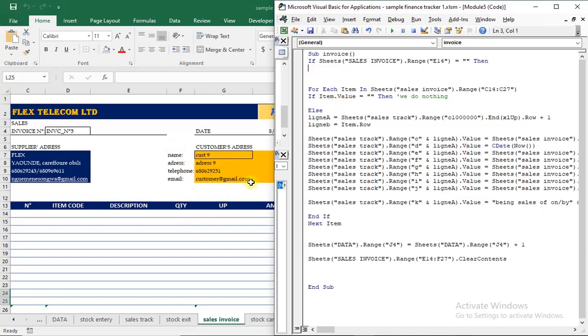To send a message, we use MsgBox. This is the syntax we use in this case.